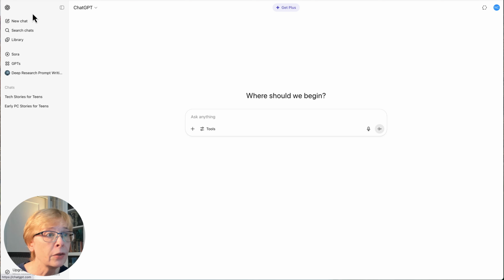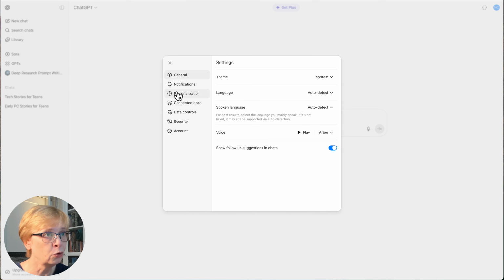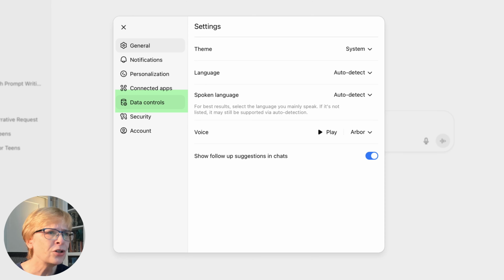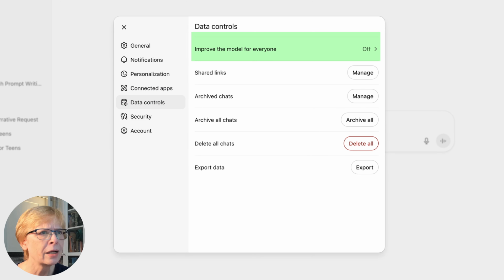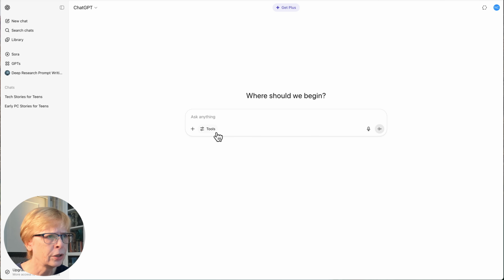Over on the left panel at the top, I can start new chats, search through my existing chats, and so forth. Down below is a list of my existing chats, and over here on the far right, if I click on my initials, there are some settings. I'm not going to go through all of those right now, but I do suggest that you pop in here where it says improve the model for everyone and just toggle that off. A little bit more privacy that way. Even then, for all of the AI assistants, I don't think they're very private, so when you're dealing with these, I would not put any private information in here.